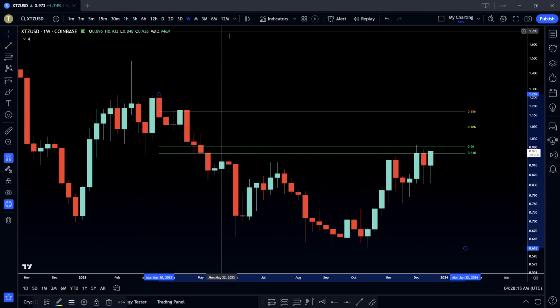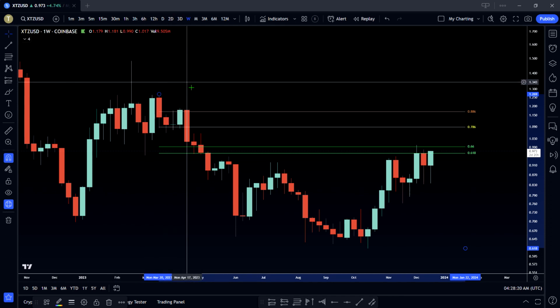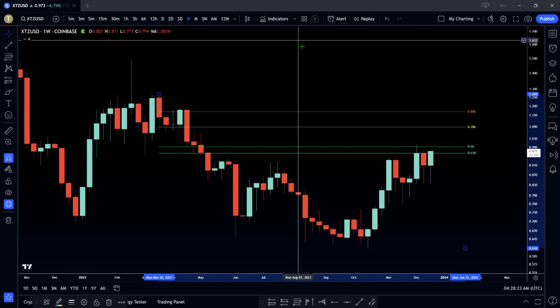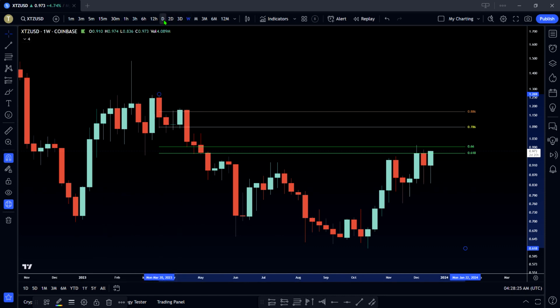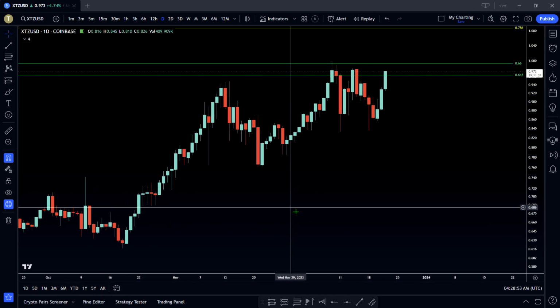Okay, and so these fibs work on any time frame. I mean, we can do this on the 1 minute. This is how people scalp on the 1 minute. I'm simply going to be showing you long swing trades and how you can find them, because the majority of the market is trading longer term. Big money is trading at higher time frames. So they're going to be using the weekly, the monthly, and the daily as where they're going to be respecting and perceiving these fibs to be correct. Okay. So look, I want to show you this on the daily.